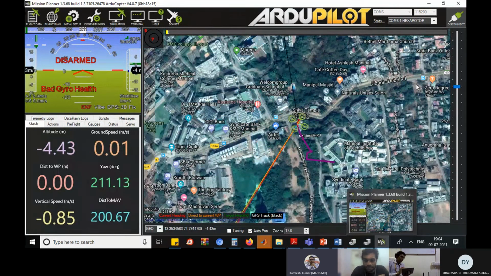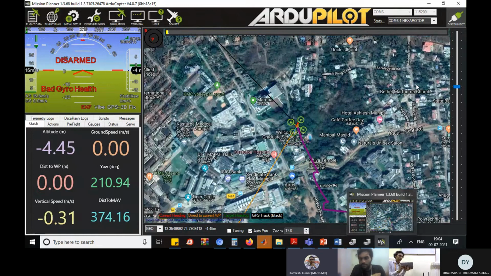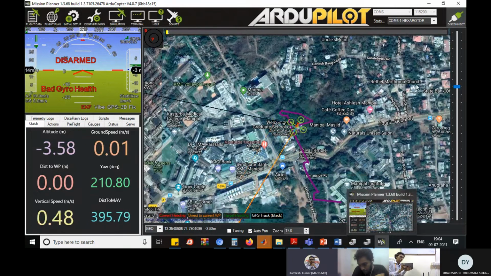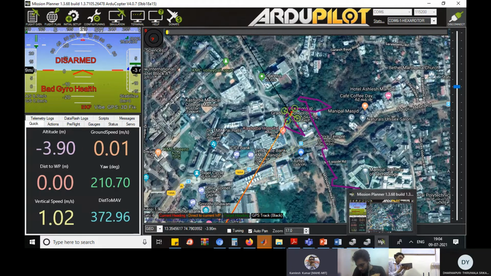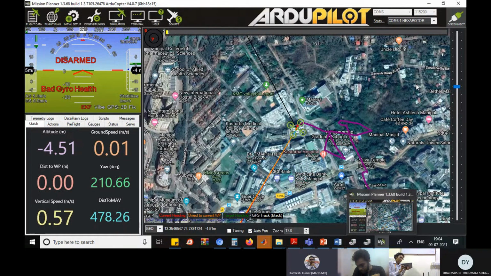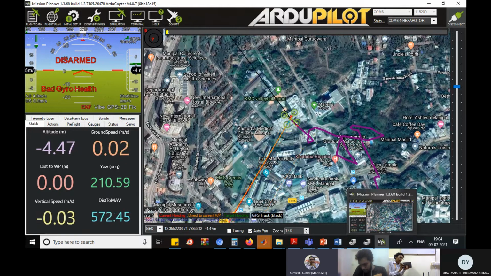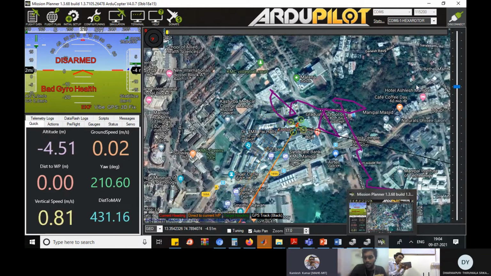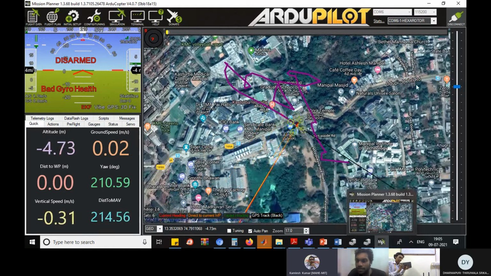I think I sent one image. Can you check? Sir, two images are in editing mode. What?